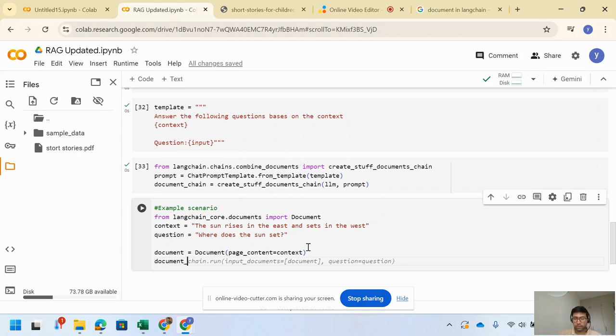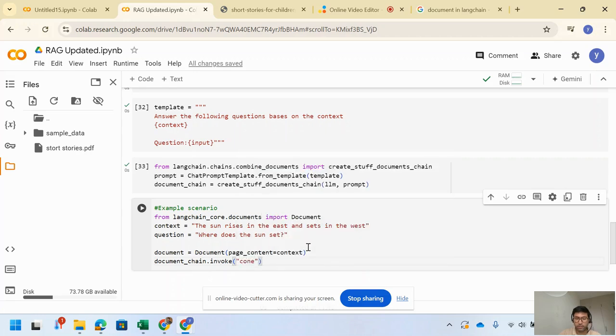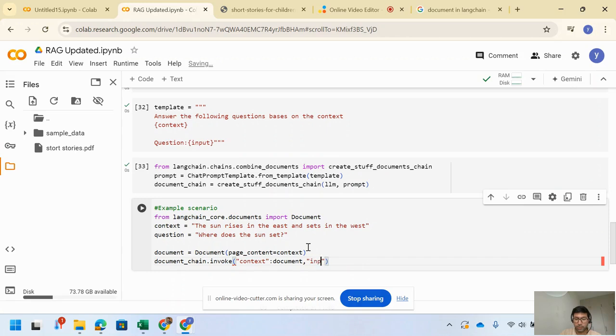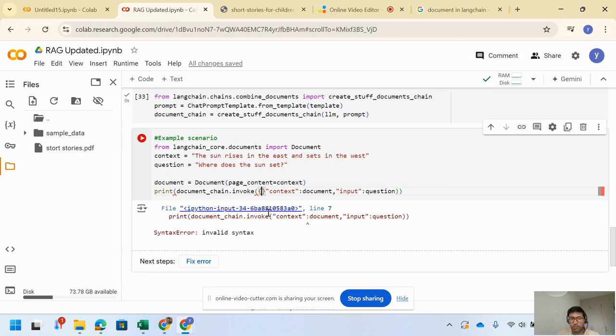So we'll use document_chain.invoke, and we will give context, maybe we will give document, and input we will give question, and let's print it so that we'll see what result we get. Hopefully this should work. Okay, now this has to be given within parenthesis.